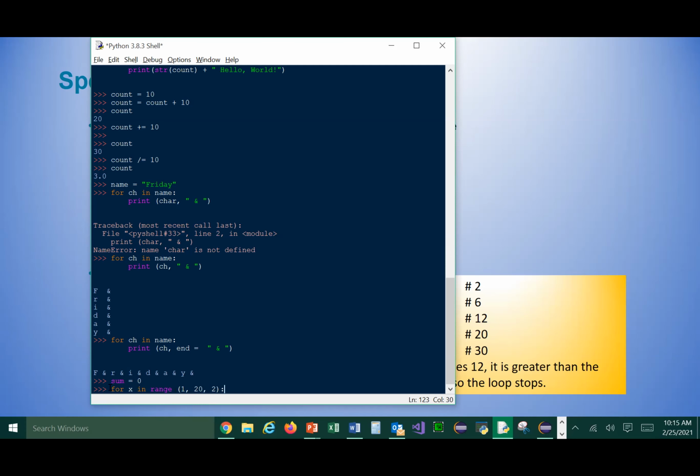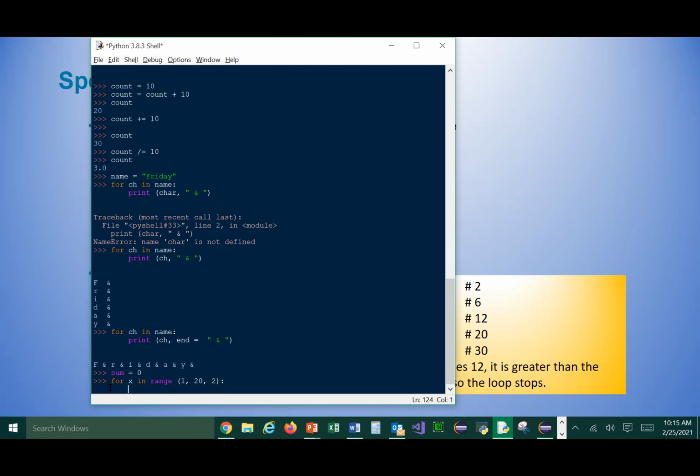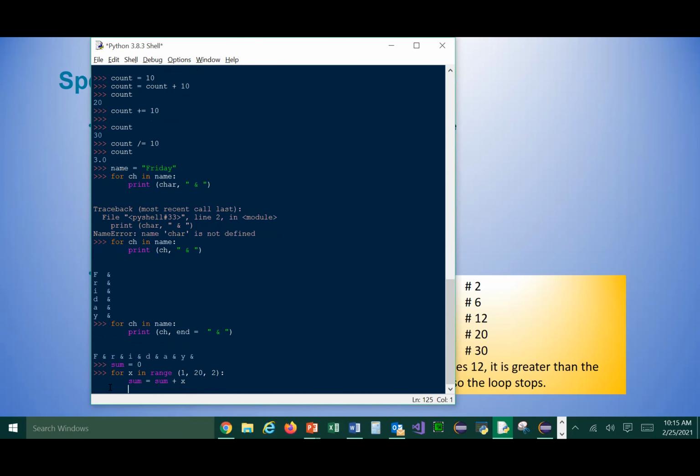Okay, and so what we want to do is add x to sum, right? Sum plus x, and we assign that back to sum. This is how you understand it, right? You add them together first and then add it back. And each time sum is different. So what I will do is print out sum and x, so you know what it is each time.